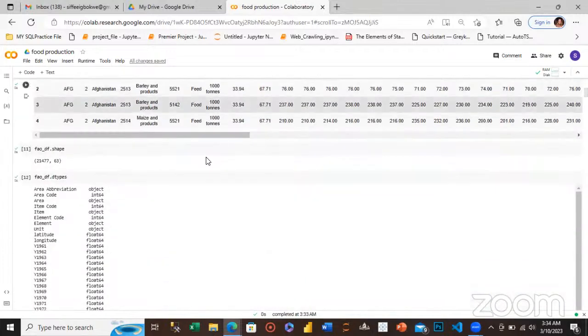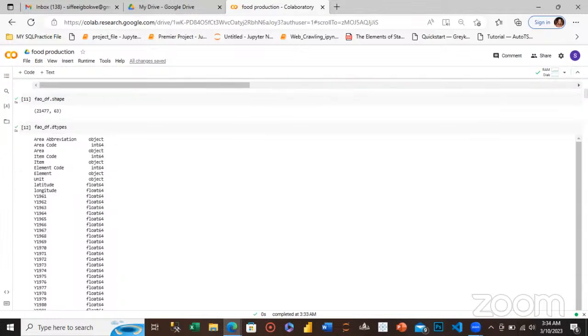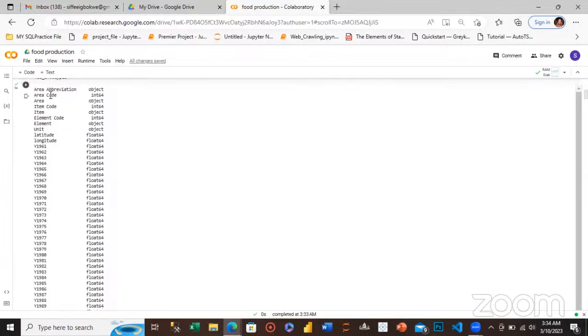The next thing I would like to check is the shape of my data. It has about 21,477 rows and 63 columns. So I'm checking the data types of my data. When I scroll, I will see that I have the area abbreviation as object, area code as integer, area as object, item code as integer.